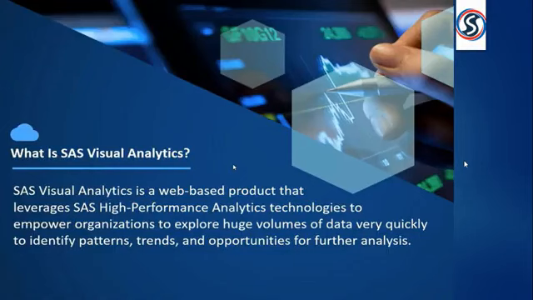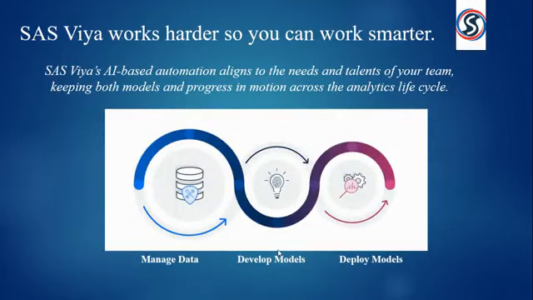So what is SAS Visual Analytics? It is a web-based product that leverages SAS high-performance analytics technology to empower organizations to explore huge volumes of data very quickly. That is what we are going to concentrate on in SAS Viya: quickly identifying patterns, trends, and opportunities for further analysis. That is called SAS Visual Analytics.